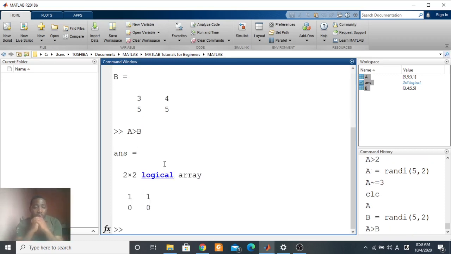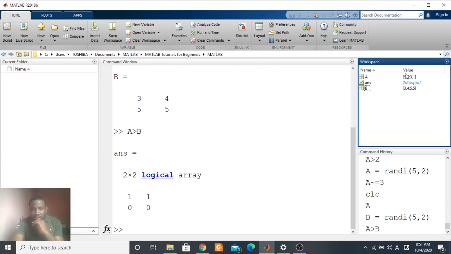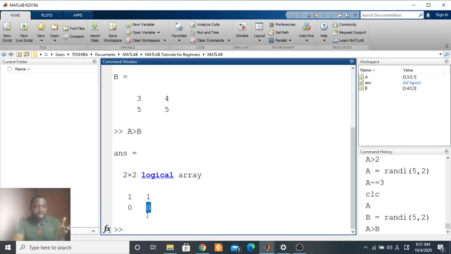It gives me 1 1 0 0. So let's check. 5 is greater than 3, that's true, so the first item here is 1. 5 is greater than 4, that's true, that's why here is 1. And then 3 here is greater than 5? No, false. 3 is less than 5, that's why here is 0. And then 1 greater than 5, false. That's why here is 0.